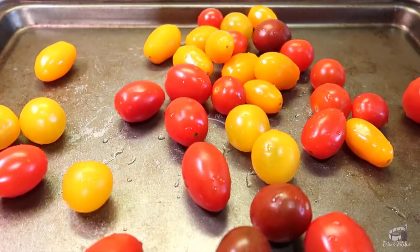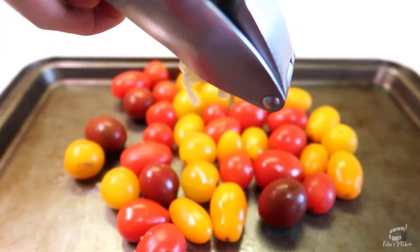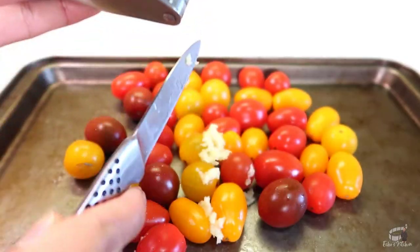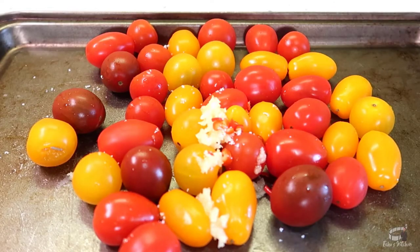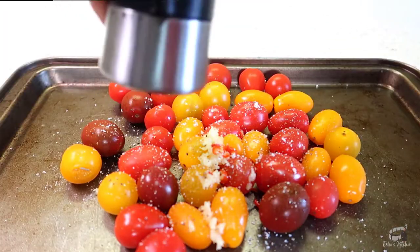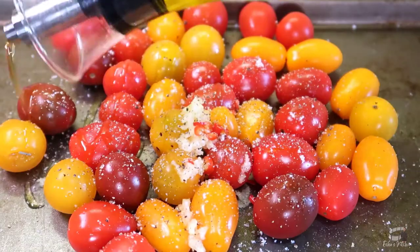Place the tomatoes in the baking sheet. I recommend using only good quality grape or cherry tomatoes for this recipe. The brighter, the juicier your tomatoes, the better your bruschetta will be. Crush 1 clove of garlic onto the tomatoes. Then add the chopped chilies. Season the tomatoes with salt and pepper. Drizzle it with some olive oil.